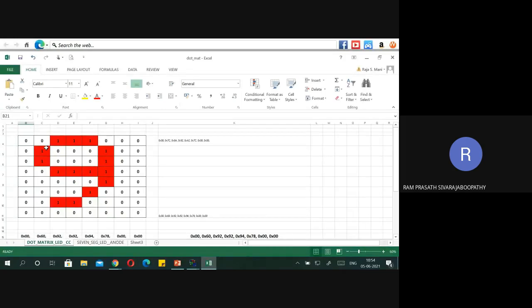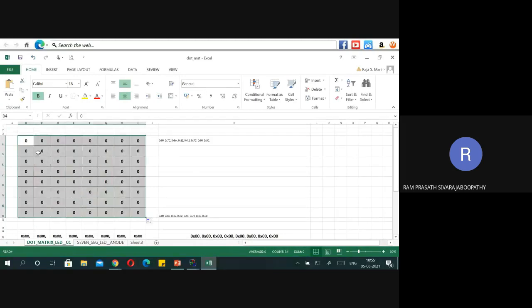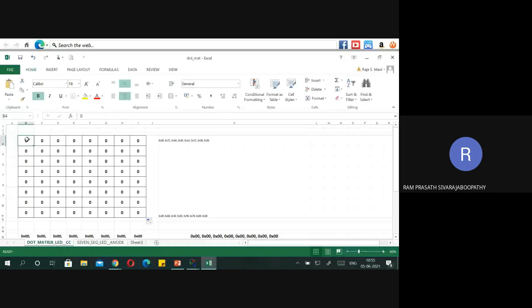You can fill the pattern as you like. First we will display some random character in the display. For example, I am going to create a square box inside a box. First we will do like that, then we will do our program. I am creating the outer box.